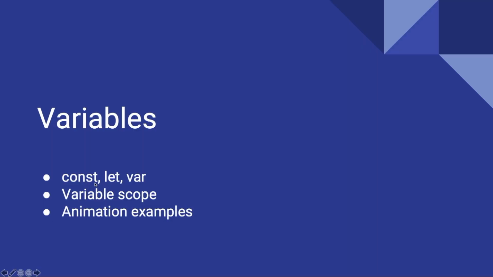Hi all, this time we're going to learn about a very important piece of kit in the programmer's arsenal, which is variables. We're going to learn some keywords, const, let and var. We're going to learn about the scope of variables, which is a very important concept, and we'll see some animations that animate themselves rather than just relying on us moving the mouse pointer around.